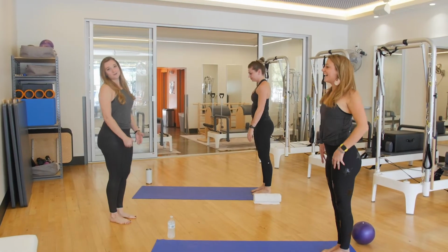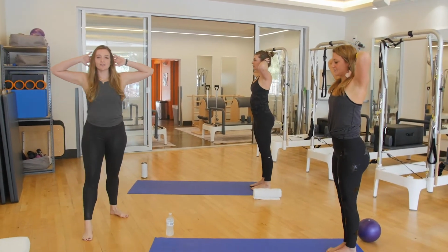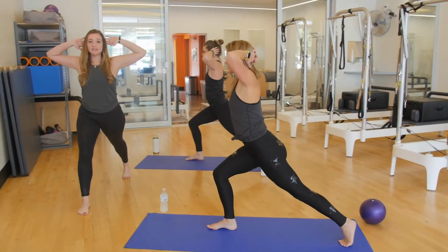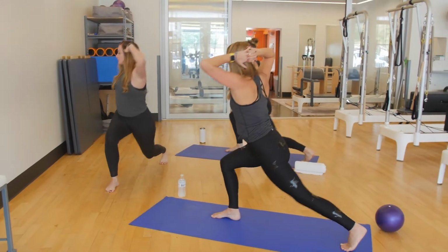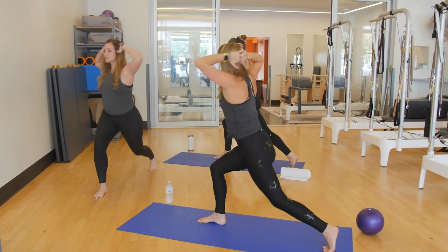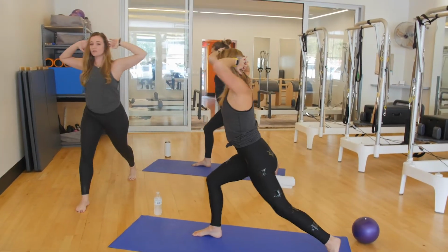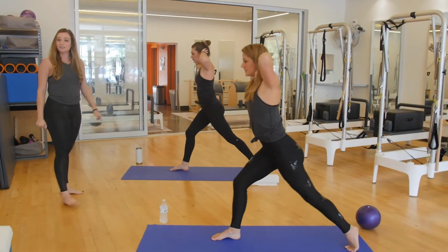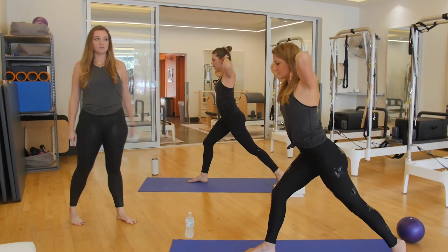Nice. Ooh, nice and warm. You're going to take your hands, put them right behind your head. You're going to step your right leg forward, left leg back, and come into a lunge position. We'll start with our back knee straight. As you squat, you're going to rotate to your right. So you're going to come down, rotate to the right, and then slowly come back up. Rotate as you go down, pull yourself back up. We're doing this for 30 seconds. Taking your time. It's not fast. We're working a little bit on balance and warming up these hips a little bit more.